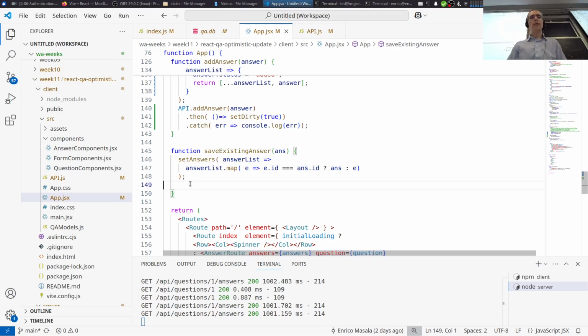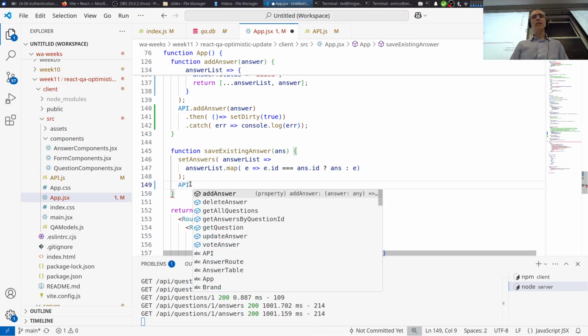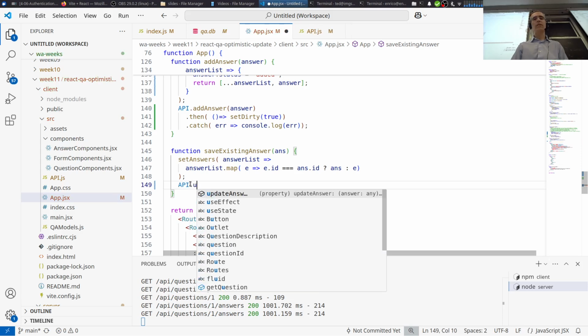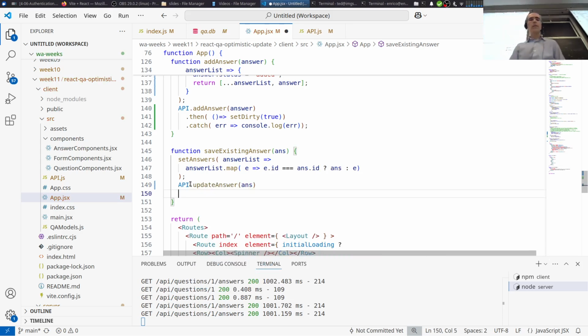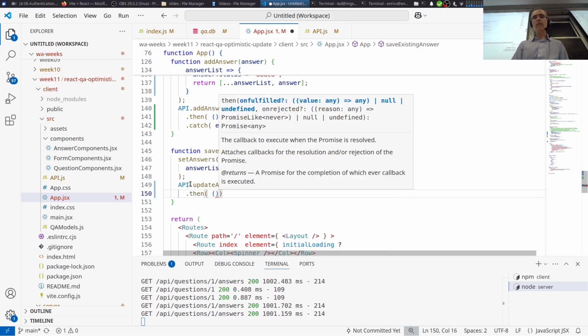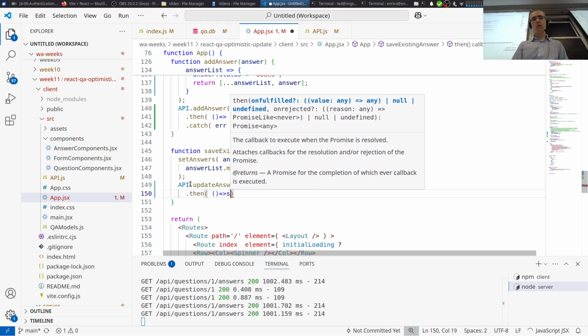So again, API edit. No, what's the name? Update answer. In this case the name is answer dot, then it's a promise, right? So just set dirty true.